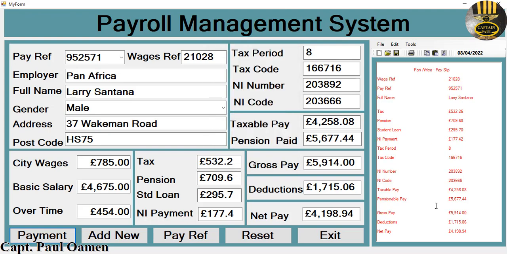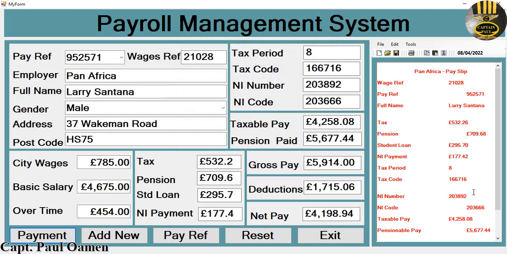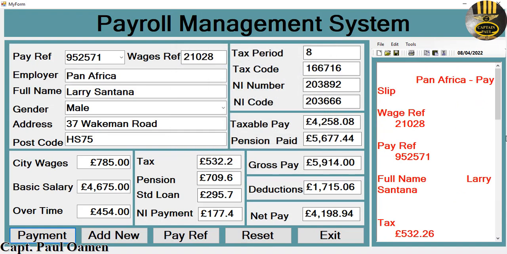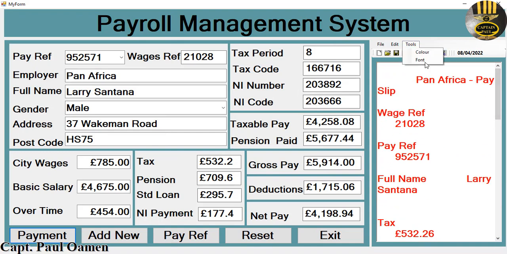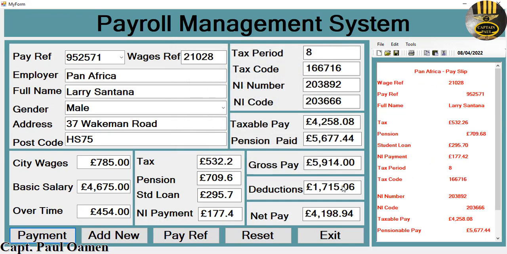There, it's working. Let's change the font. I'm going to make that 10, make that bold. Right, look at that, guys. Let's push it. Let's make it 20. It's going to be nasty. There, look at that. And return it back to 10. Font 10. There, guys. See that? That's good.